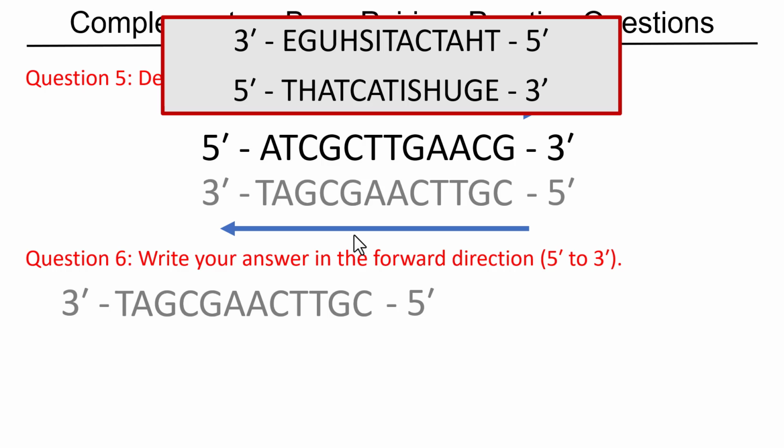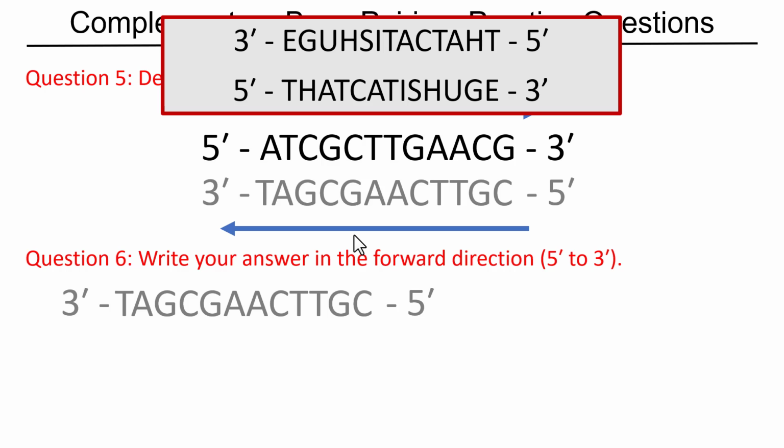Essentially, I'm making it so that instead of being written backwards, I'm rewriting it so it's written in the forward direction. So it's kind of like the one up top is sort of the mirror image of what you need to write out. And now the 5' end is on the left. So now we wrote it in the forward direction, 5' to 3'. And it just so happens that with this particular example, if you write it in the forward direction, you see that it says that cat is huge. This is an homage to my cat Lucky, who is indeed a huge cat.